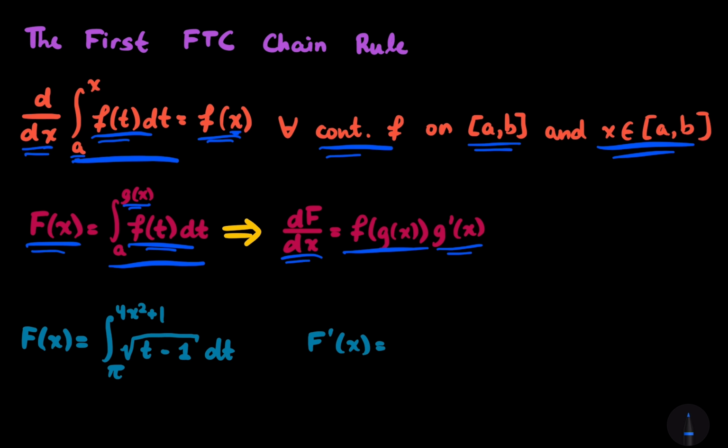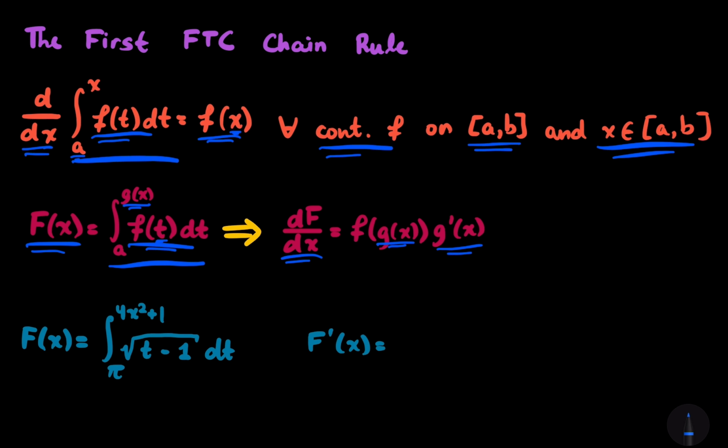And if you want to think about that in terms of the chain rule, we basically just input, instead of replacing this t with an x, we input g of x, right? So we have a composite function right over there. And then we multiply that by the derivative of g of x. And that just comes directly from the chain rule. We may eventually delve into proofs for the first fundamental theorem and this extension with the chain rule. But that's a little bit outside of the scope of the video right now.